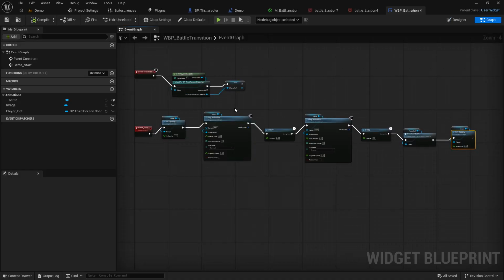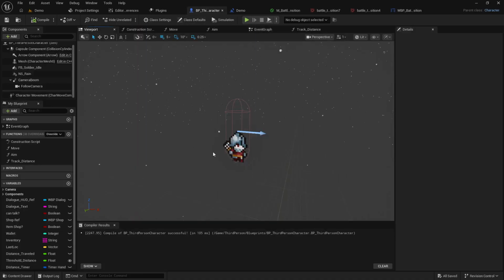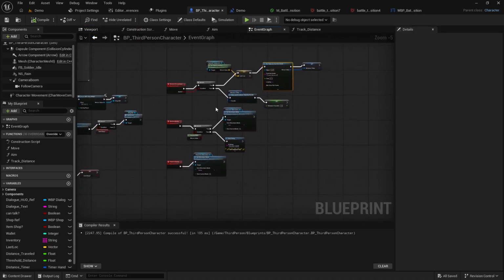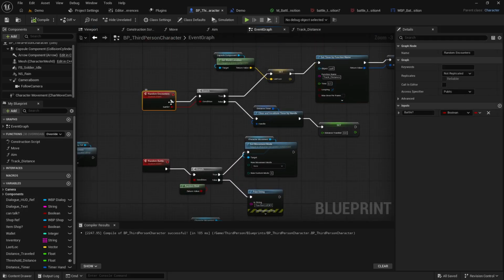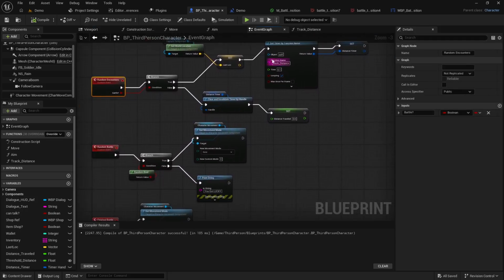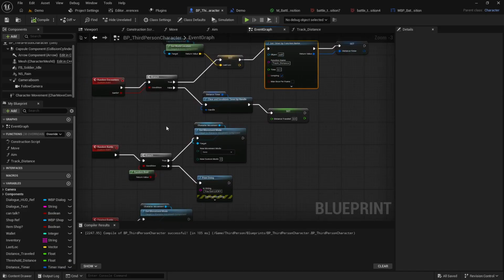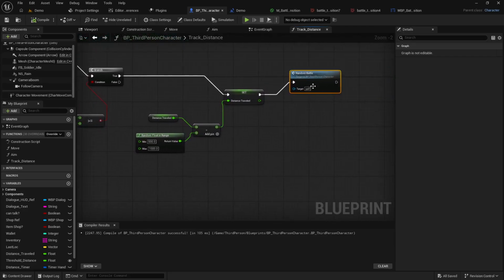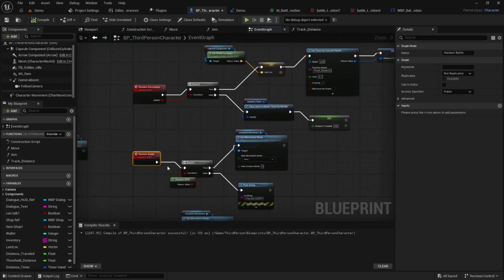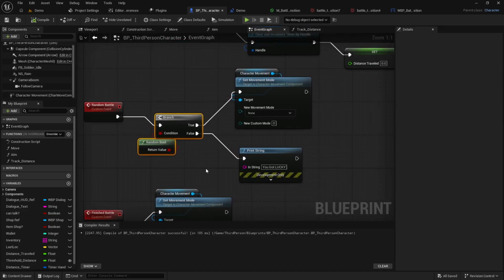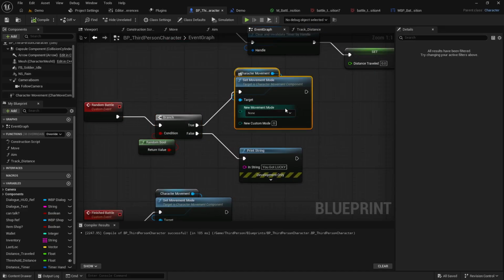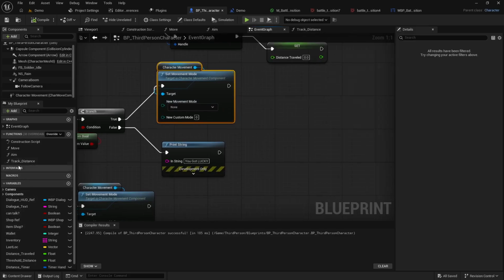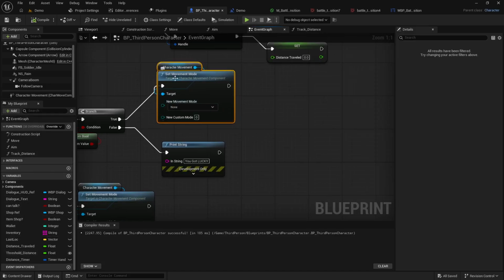Now this is all well and good, but this only creates the logic, it never actually calls it. If we go back to the player blueprint, so we're back over here, you'll remember in the random encounters, it basically starts the function, stores the timer, and then the function basically calculates distance traveled. If we pass that threshold, we call random battle. Random battle's down here. It takes a 50-50 chance of actually starting the battle or not. If it does, we stop the player's movement, and this is where we can basically get that widget and call that widget code.